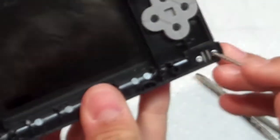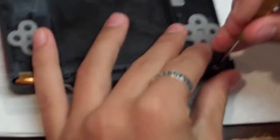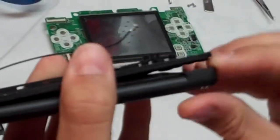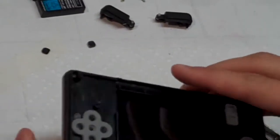And now we have 2 screws right over here on the hinge, and they're Phillips head screws, and take them both out. And they're long screws, so don't get them mixed up with the rest. Alright, and now the hinge should just lift up. It should just come right out. And you can set that aside too.